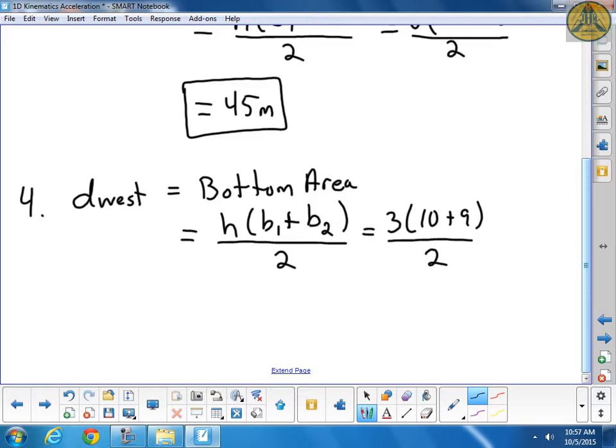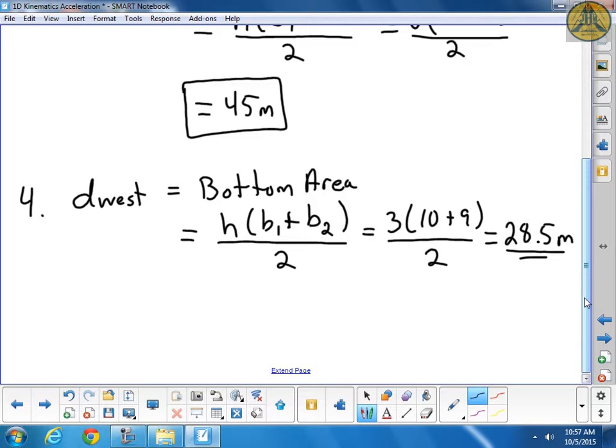Feel free to ask questions anytime if you're stuck or something doesn't seem clear. Just doing area calculations. Notice my numbers are all positive. I'm working in the negative area of the graph, but when I'm doing these calculations for area, always positive values. So do not go -3 multiplied by this. We're just breaking up into different distances, so just use positive values.